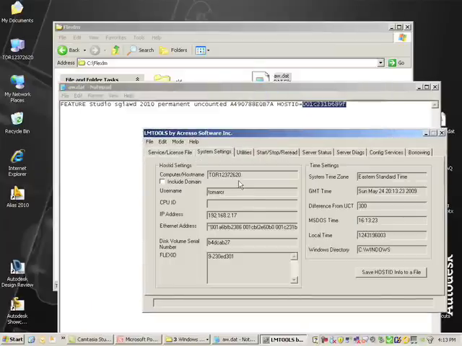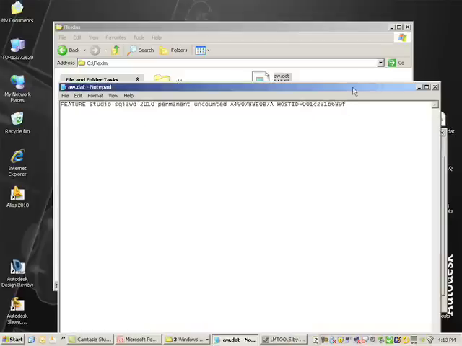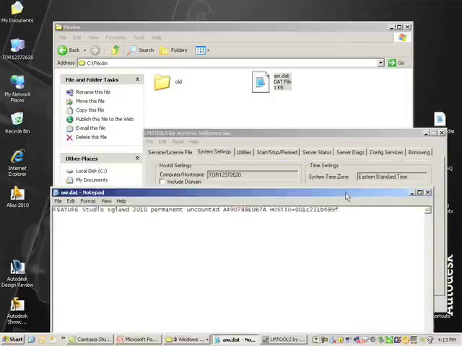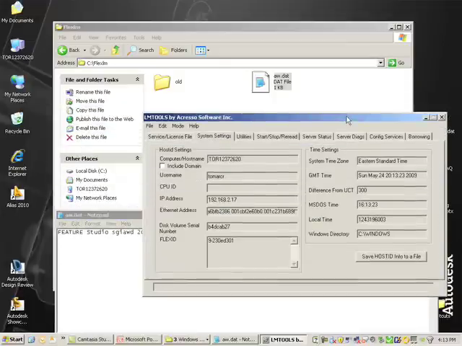You go under System Settings, and here it says Ethernet address. Mine ends with a 9F, and I'm going to look if I have that one, and I do. So I'll make sure it's the same: 001C231B689F, and it does seem to match. If it didn't match, then you could have a problem with the license.